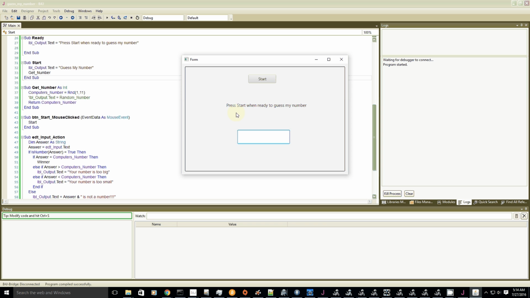Press start. So I'll press start and I'll try it again. It says guess my number, I guess 5. And your number is too small. But let's say if 5 is too small, then 4 is going to be too small. So I just try the same thing again. I hit enter. It looks like nothing happens because the message doesn't disappear and then come back again.